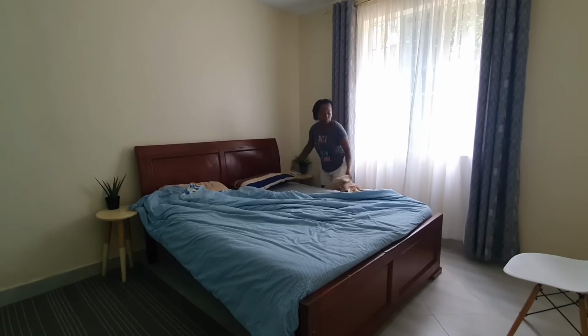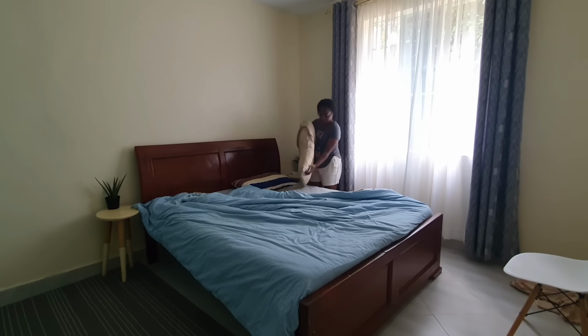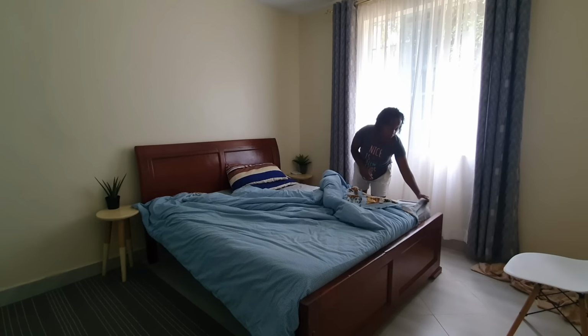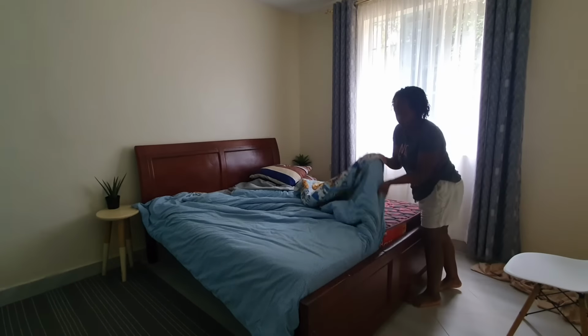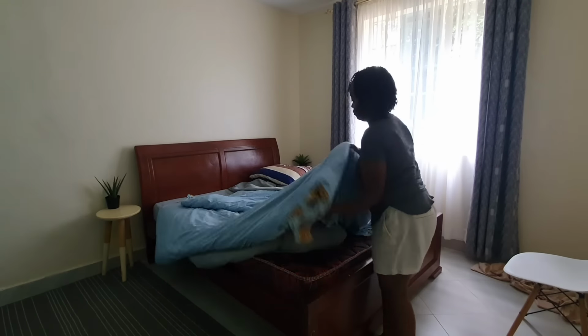For the bedroom, I want to change the bedding, vacuum the carpet, and then mop the floors and wipe the surfaces. That is all the cleaning I need to do in the bedroom for this week.